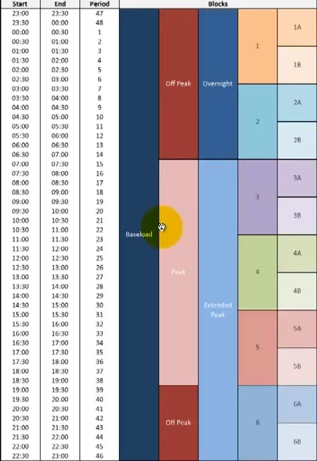Now, we think therefore of baseload as a trading product of blocks 1 to 6. That's during weekdays and weekends. Peak, this section here in this light pink colour, is weekdays blocks 3, 4 and 5, and off-peak being weekdays 1, 2 and 6, and also we designate those as being the weekends, so off-peak weekend would be blocks 1 to 6. Overnights, well, this section here is blocks 1 and 2, and days would be weekdays 3, 4, 5 and 6, and weekends 3, 4, 5 and 6.